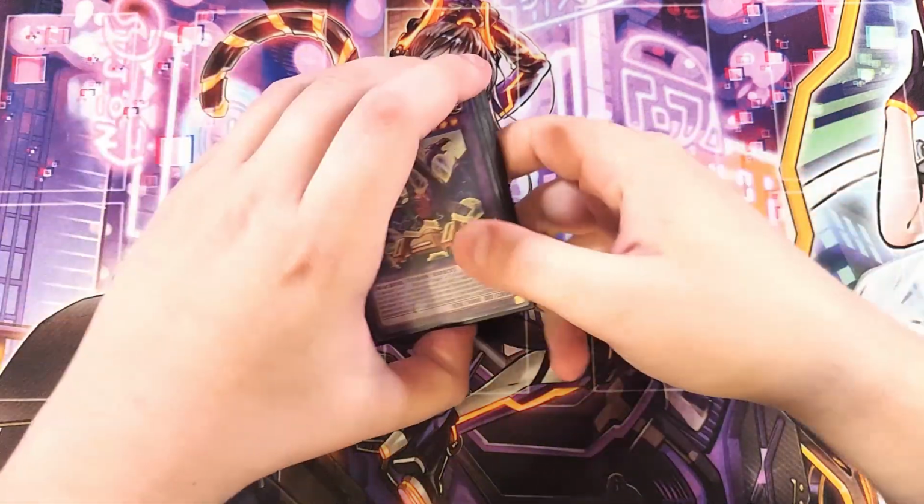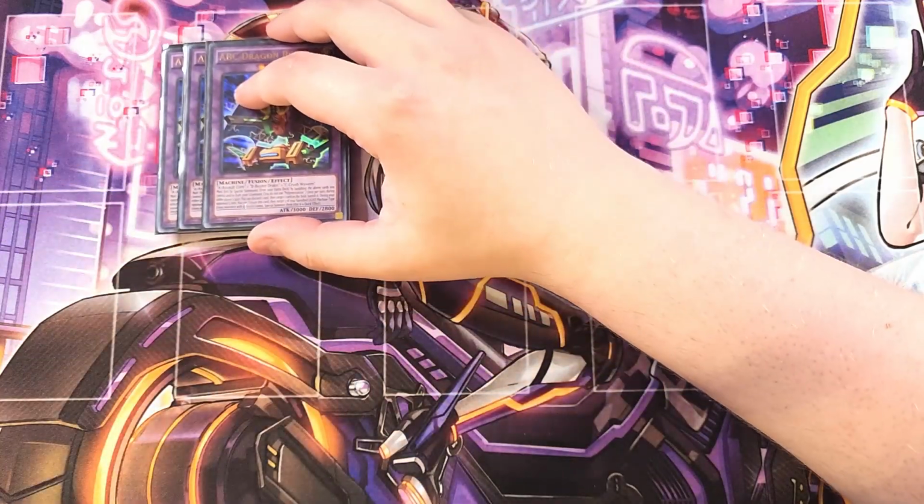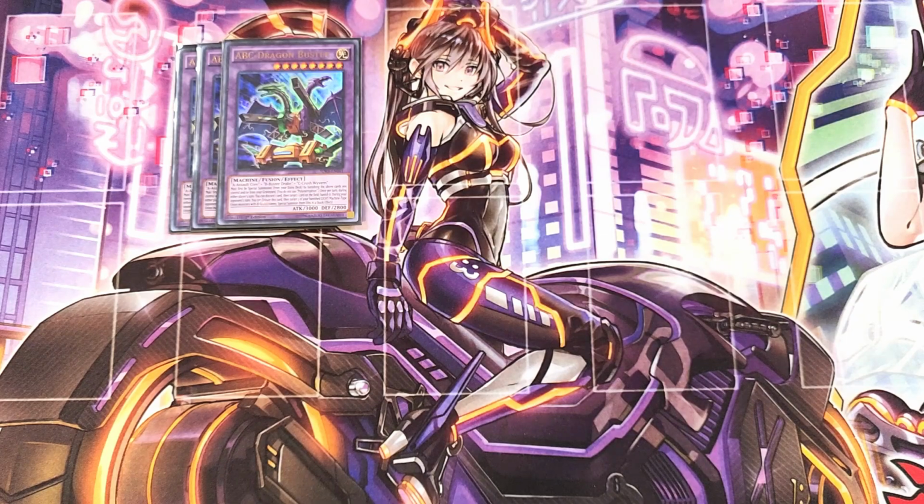So for the extra deck, we're going to be playing 3 copies of ABC Dragon Buster. ABC Dragon Buster is an insanely powerful boss monster. It must first be special summoned from your extra deck by banishing all 3 of the ABC pieces, which is super easy to do from your side of the field or your graveyard, which is just an extremely powerful effect to be able to just summon this card by banishing the materials from the grave. I love that about this card.